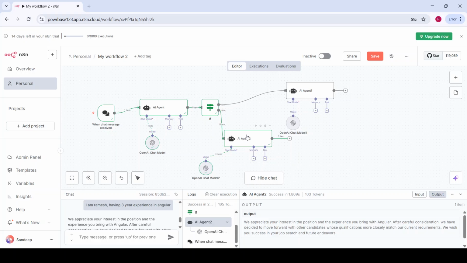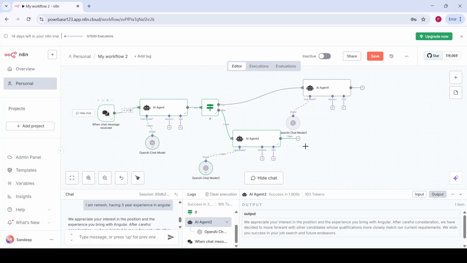We may say that for React, for Angular, your profile is not selected, but we have more requirements in future, so you can reapply. But if it is something which the company never works on, then they can say we don't work on these skills, so it will be outright rejected. So based on the situation, this AI agent can decide the content, right? So we need the agents to create email content. So this is the basic setup for a resume analyzer and a multi-agent system.